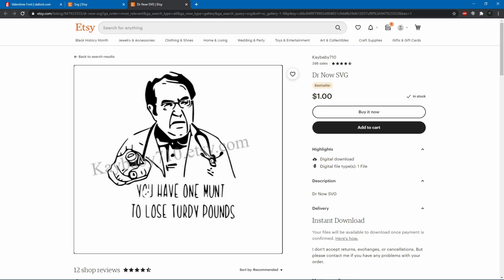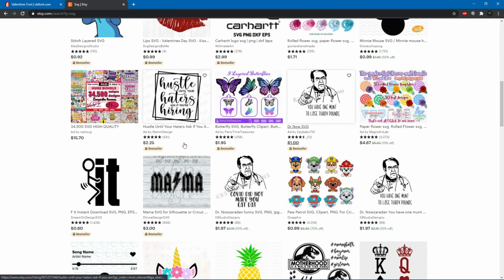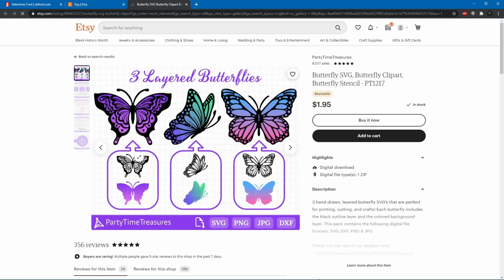If you find one and you're like, oh, I really like that writing, you're not going to get that writing from this SVG. The SVG is simply a picture that's split into parts. So if you get an SVG, for instance, this one shows it pretty good. This is this picture split into these two parts. So when you load this into Design Space or whatever software you're using, it's going to show as two separate layers.